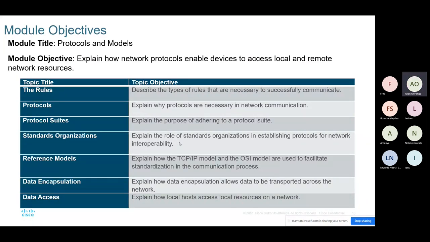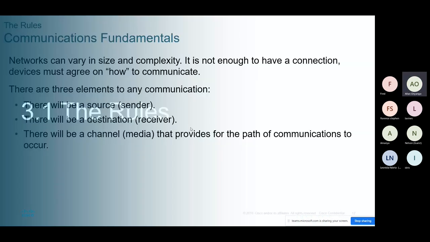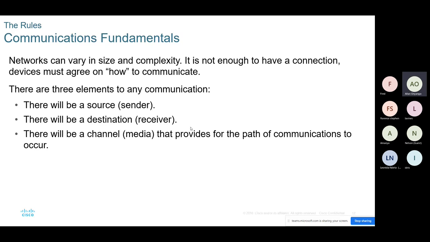All right, so let's get started here and check out the rules. Now, all of us, whether we use sign language or normal human language, have some rules of communication. And communication must have some elements. One of the elements is that if all of us are talking at the same time, we are not going to understand each other. So there must be a source of the information. Like right now, I am the sender of the information, and you people are the receivers. We can call me the source of the information, and we can call you guys the destination of the information. So in any communication, there must be a source and a destination.